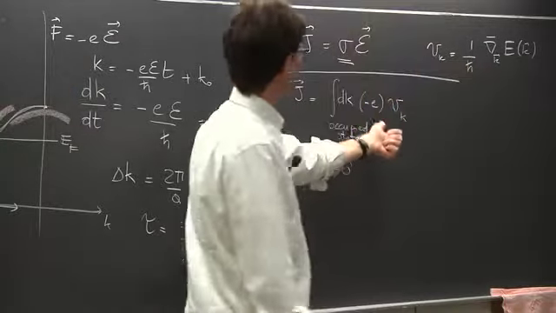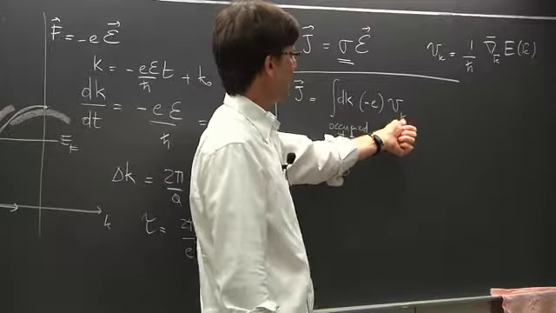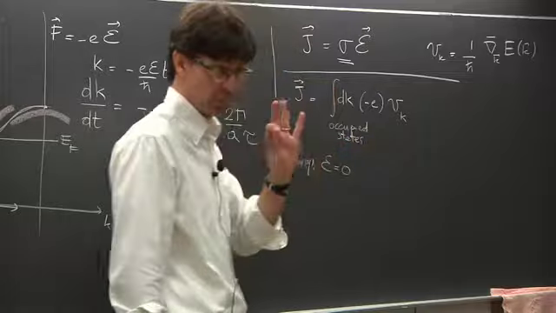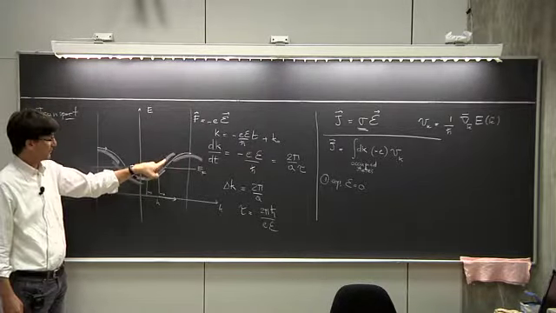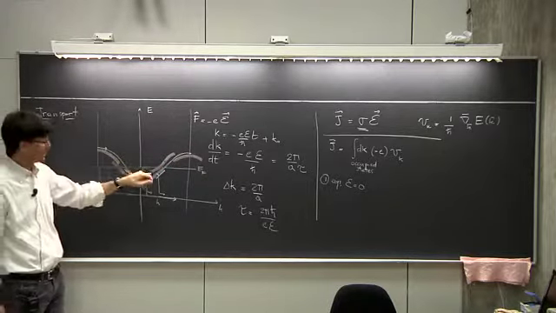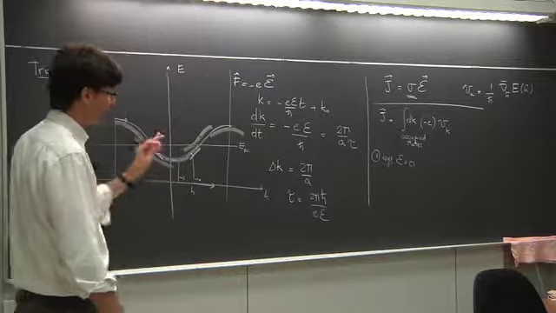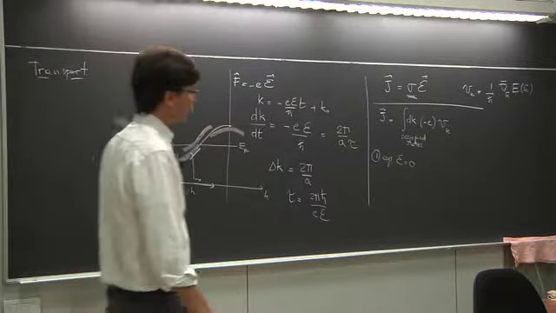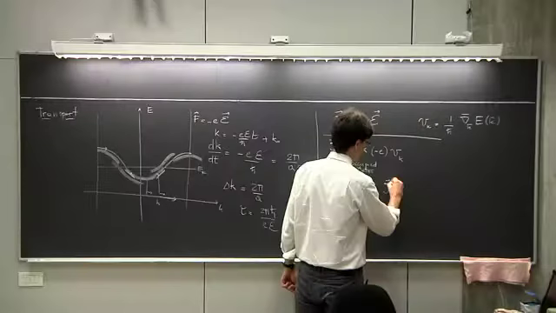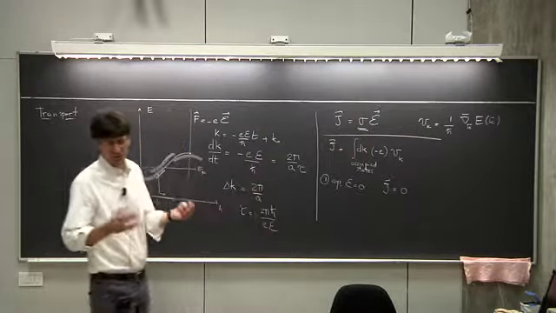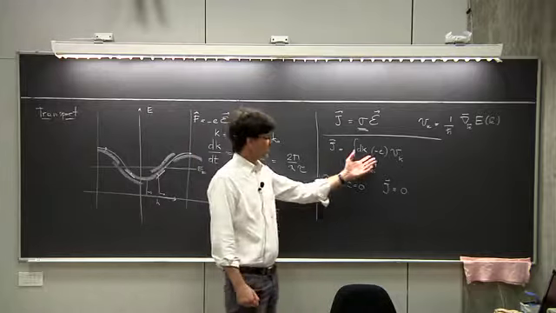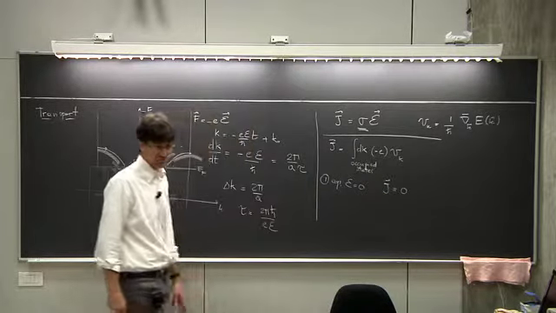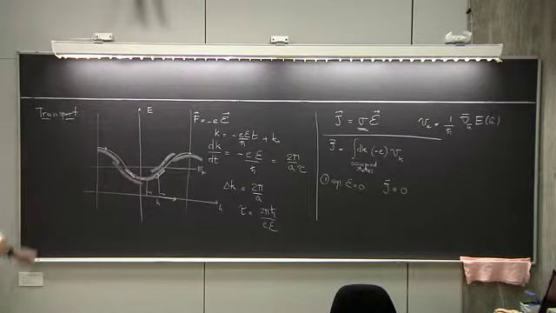So if I'm summing over all the states, and I'm including a state at k, there will also be a state at minus k, if I'm at equilibrium. Because if I'm here, for example, clearly there is no equilibrium, and therefore if I have a state at k, I don't have any state at minus k. So here the situation is going to be different. But if I am at equilibrium, with 0 electric field and nothing moving, I can certainly say that J is equal to 0. I could probably have argued in a simpler way, but it's comforting to know that this equation is compatible with J equal to 0 at equilibrium, just because of this k, minus k relationship.